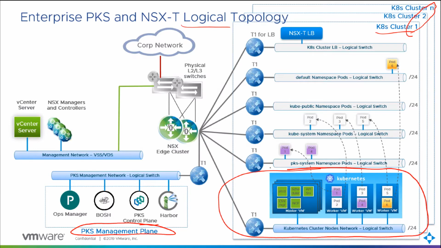This is where my masters, we're showing three masters here, and my worker nodes are going to be. My worker nodes over on the right-hand side here is where my pods or my containers are running. Now, as we start to deploy our workloads, you got to start asking yourself a question. Do I want pod 2, 3, and 5 here, which I've just kind of circled? What type of restrictions do I want between those pods when it comes to communication? What ports do I want to allow through? What ports do I want to allow in to those pods?